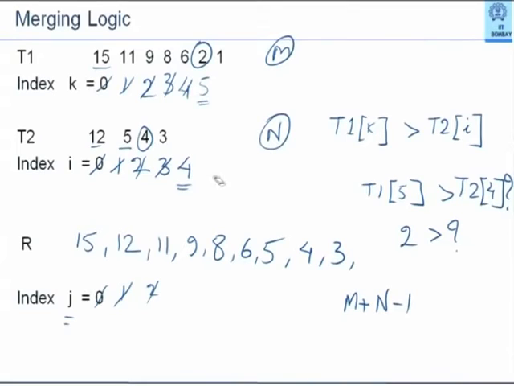Clearly, a number that I should put here should be smaller than any number in T2, should be smaller than any number in T1. This is where we may be forced to make an assumption about the type of values that we are dealing with. Consider this example where we are dealing with roll numbers and marks. Now, typically marks in any formal examination will vary between say 0 to 100, 0 to 200 or something, unless there is negative marking. Assuming that there is no negative marking, any negative value could act as a guard or a sentinel or a cornerstone at the end of that array.